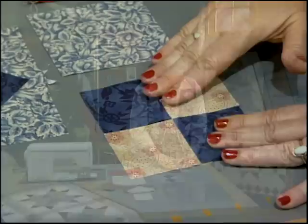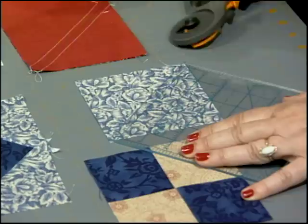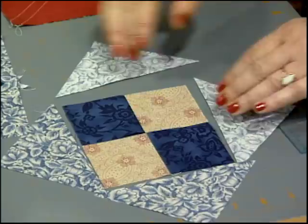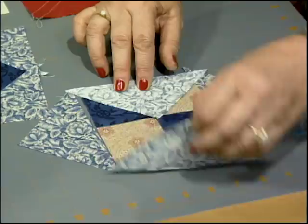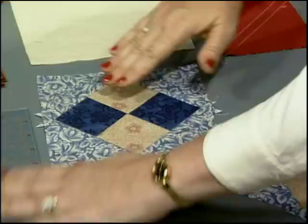Take these two pieces and turn them so that you have the four-patch — just four pieces, right sides together. This piece is a four-and-a-quarter-inch piece; you need two squares, cut on the diagonal, and they're going to go around the outside edges. Whenever you sew these together and flip them, always make sure that the point is lined up with the seams. Do two opposite sides, press them open, then the two remaining sides so you have the whole center unit completed. This is what it looks like right here — it is to be squared up to six-and-a-half inches.